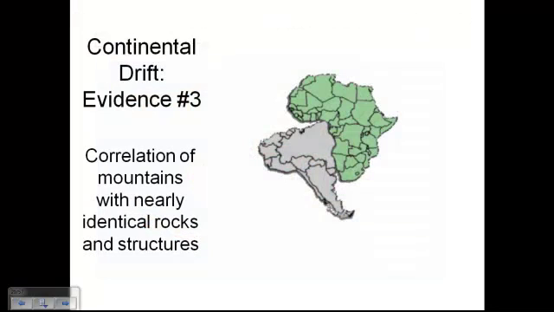All right, number three. He noted a correlation of mountains with the same age rocks, same type of rocks, on one continent that seem to end right at the ocean and then pick up several thousand miles away on another continent. Now, why is that? It would make sense, say, for example, if there were mountains coming down through South America here and just ended right here, or just rock formations, and the same rock formations picked up over here in Africa. It makes sense if you snuggled those together, like he said in the first evidence. So this piece of proof also helps support that.